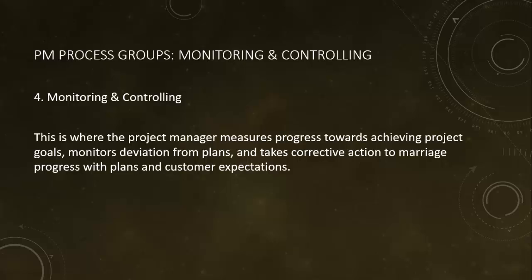This is where you examine the individual small things you're doing and executing back to the big picture of the entire project. So if we were supposed to start a particular task on a certain date and we started earlier or later, how does that change the whole project? Does that affect other things in the project? Maybe by starting this particular task earlier than we had planned, that causes a problem for something else.